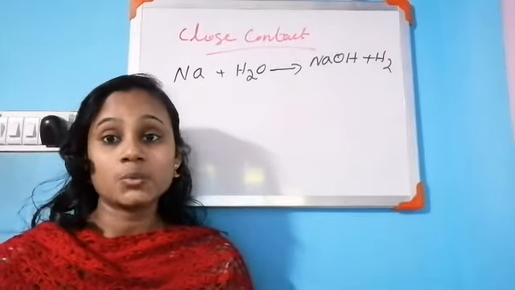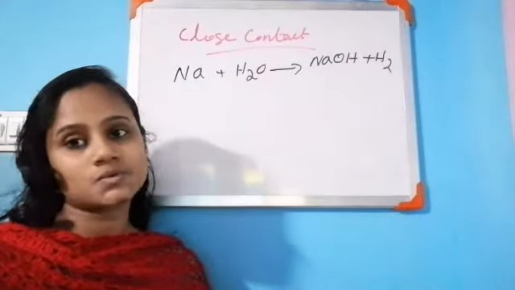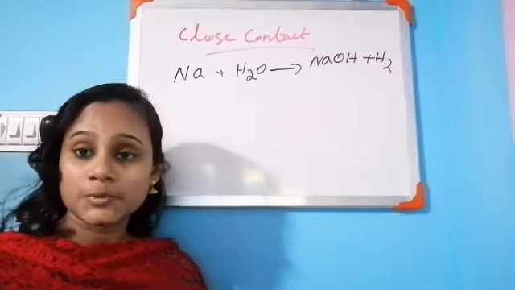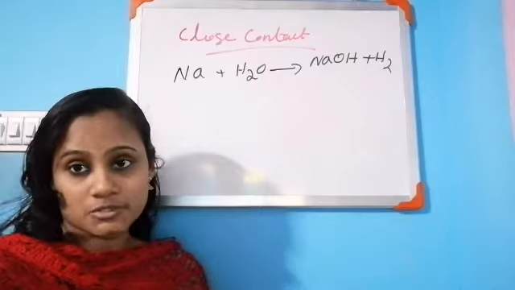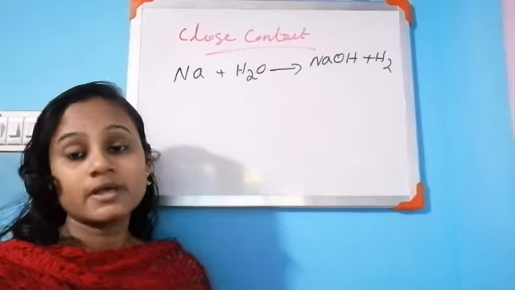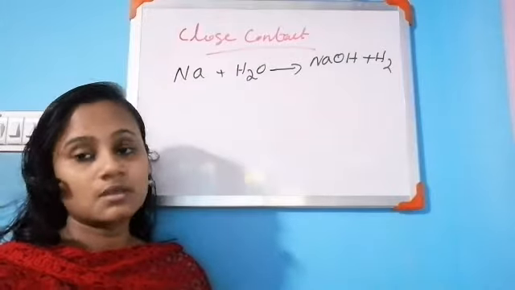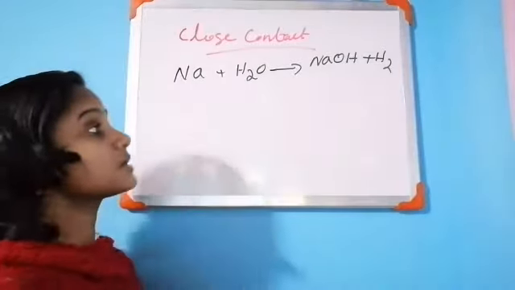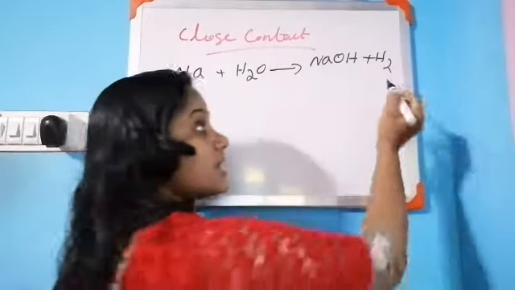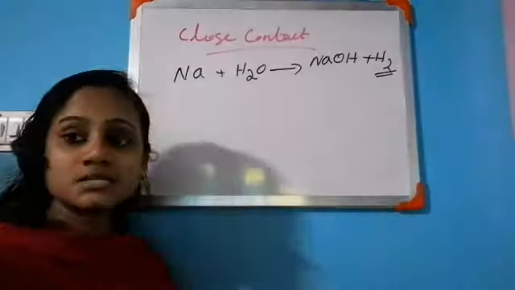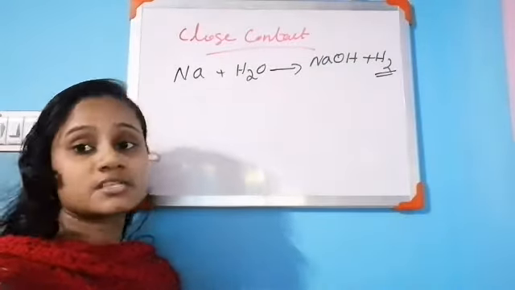That's why sodium and potassium are kept in kerosene, because when sodium and potassium come in contact with cold water, an explosive nature is formed. A burning effect will be formed. That's why sodium and potassium are kept in kerosene. When sodium and cold water come in contact, which gas is released? Hydrogen gas is released. So it is an explosive nature.